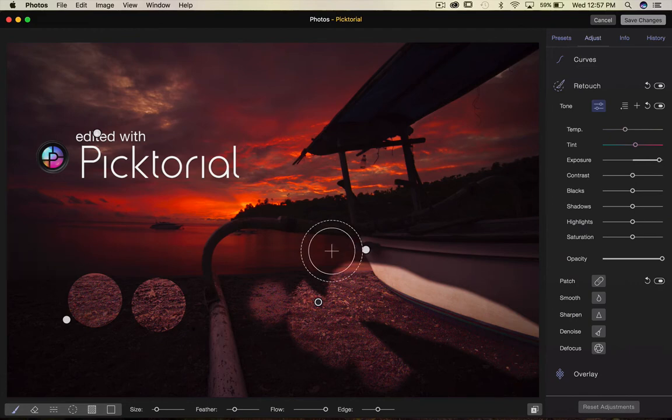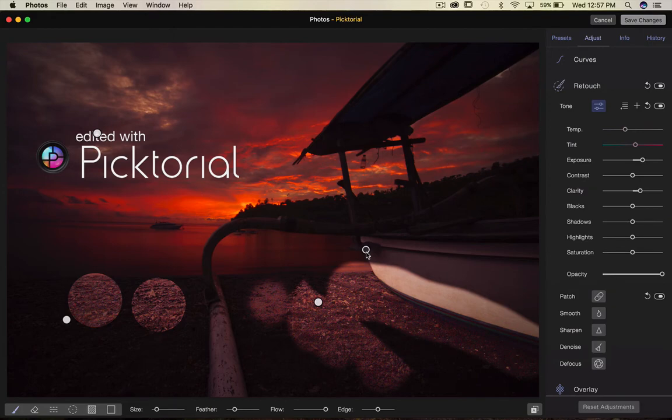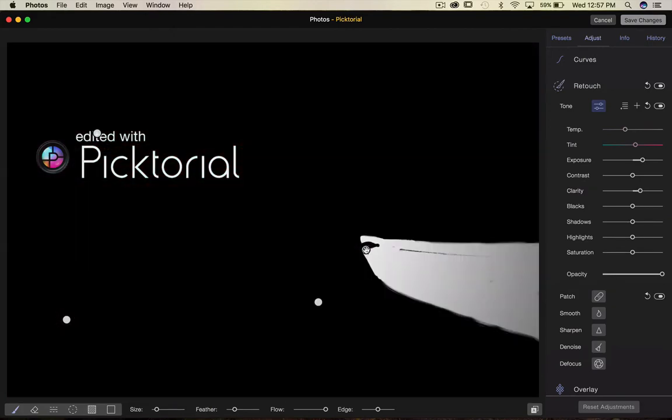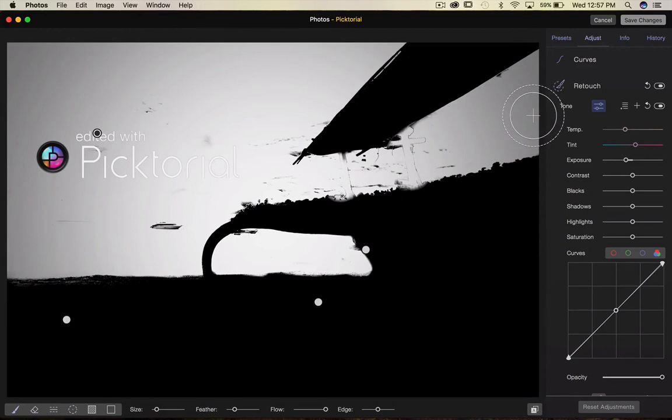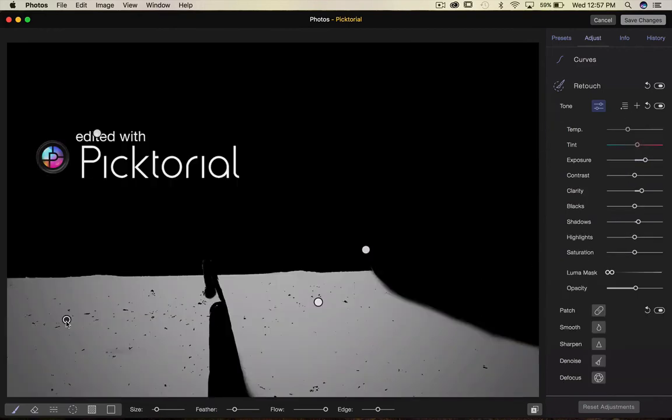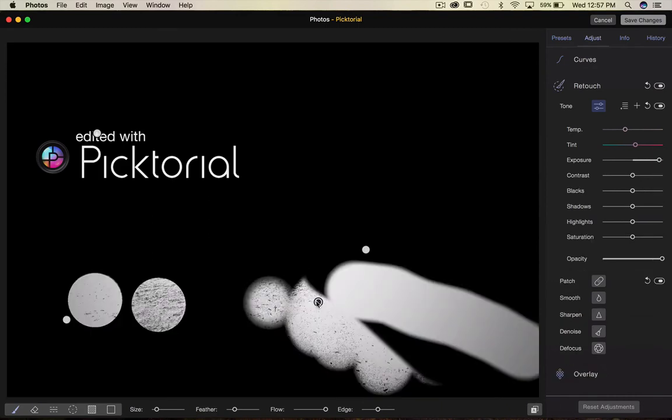Okay, so now if I go around and I take a look, there's 4 different dots there. So those are 4 different brushes that I use. If I do press on this one, I'll press O, so you see what I did with this specific brush. This brush I only work on the boat, and these are the changes that I made. If I go back to this one, this only affected the sky, and these were the changes that I made. And this one was the beach, and this one was the test one.